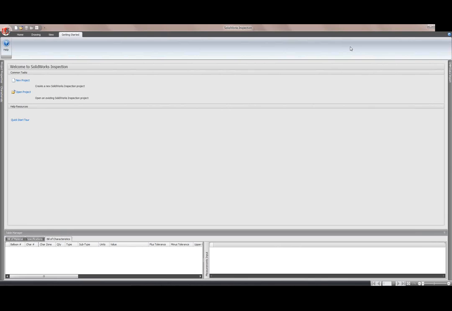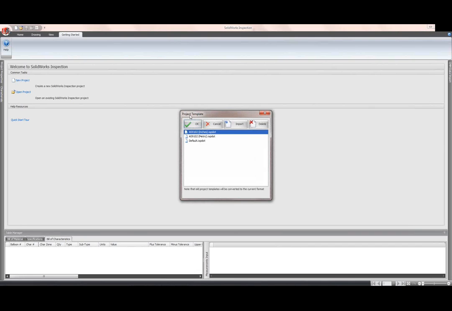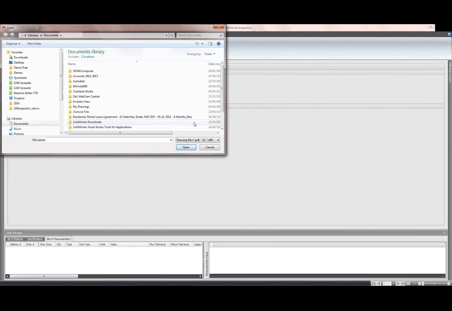So we'll just jump into SOLIDWORKS Inspection first of all. So this is what it looks like. I'll just start a brand new project. We've got lots of different templates for the projects that we can employ. I've only got a couple in there currently, but if you want to work to a certain measurement type, imperial or metric, or if you've got some tolerances set up, we can have them all set up in these templates, so it's not a start from fresh each time, just as it is with SOLIDWORKS templates really. So I'm going to go with this AS9102 template.